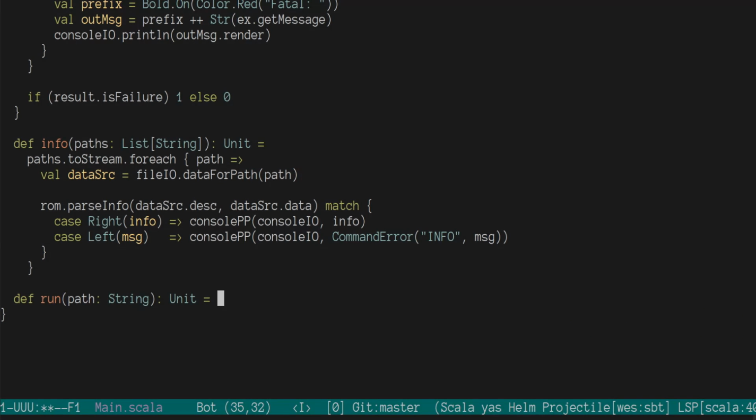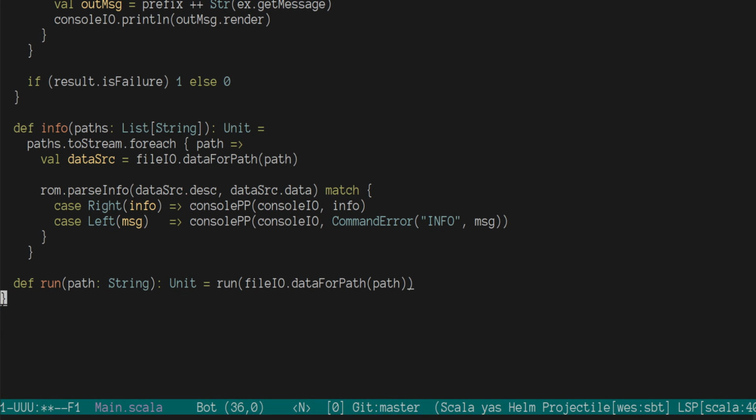Well, first, I don't want to define run in terms of a file. I want to define run in terms of data from a file. So we'll go ahead and invoke our same operation as above to implement that. And I'm not going to write that subsequent definition yet, because what we're expecting is a conflict here. There's only one run definition, and this is not a string. So we'll introduce a new run definition that actually takes the data and does the same thing. And now we should see that this compiles, but now we have this hole to fill in.